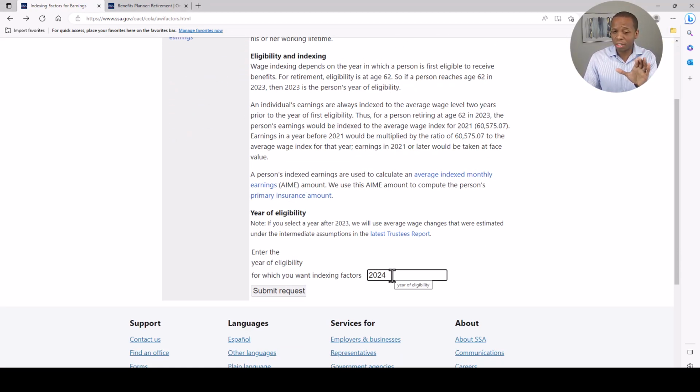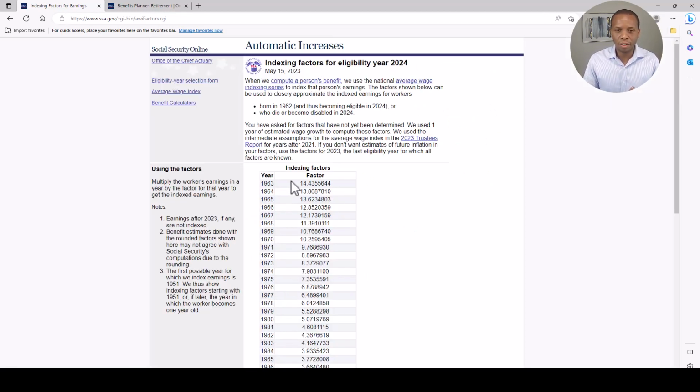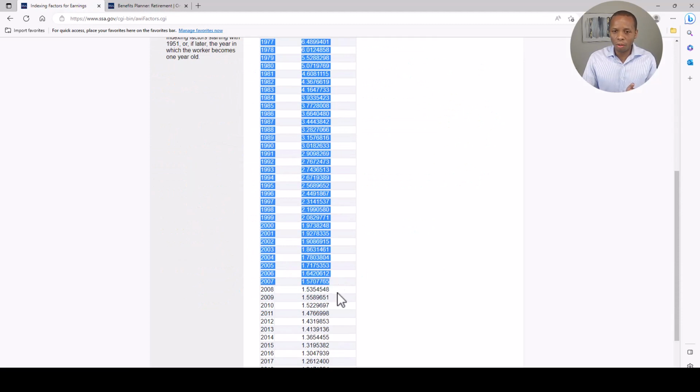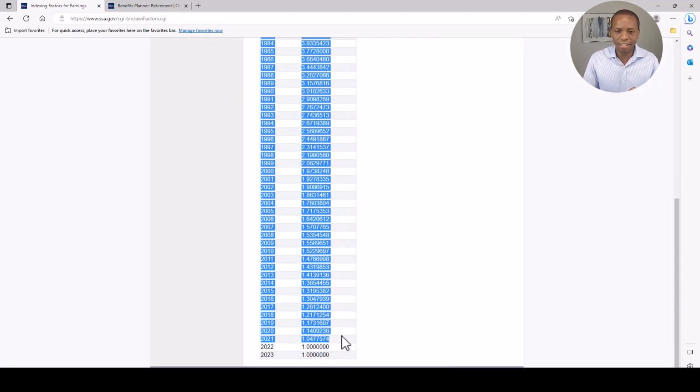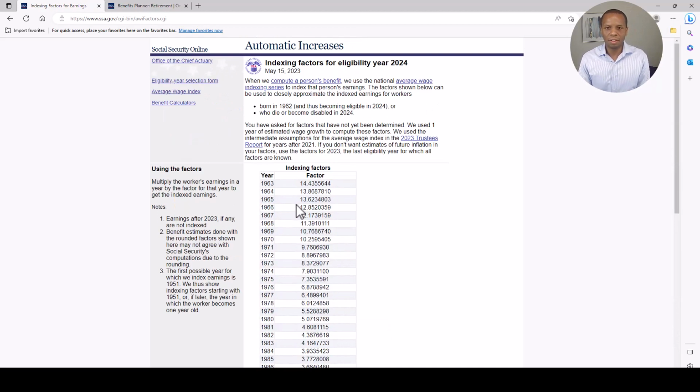Now, remember I told you this was going to be important. Wanda Worker is going to reach age 62 and be eligible for her Social Security benefit in 2024. That's the year in which she turns 62. So we put 2024 in here. Submit request. And now we have all the inflation adjustments. We don't have to create that ourselves, because they do it for us.